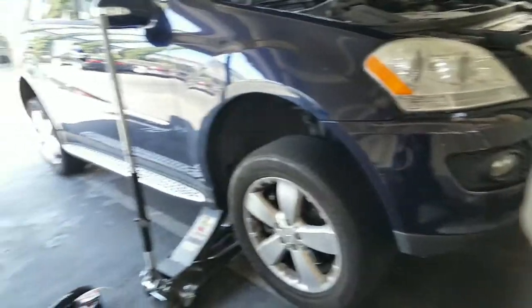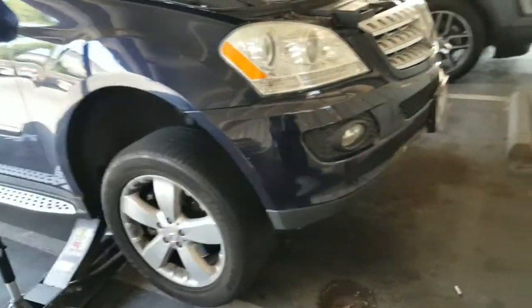This is Art, and today we're doing the front brake pads on a 2006 ML500.